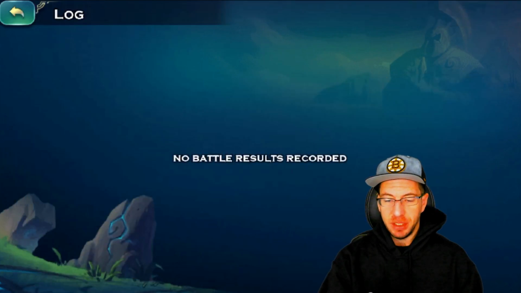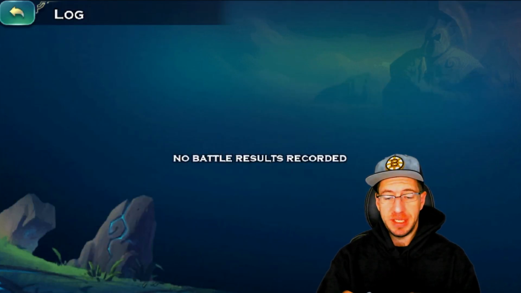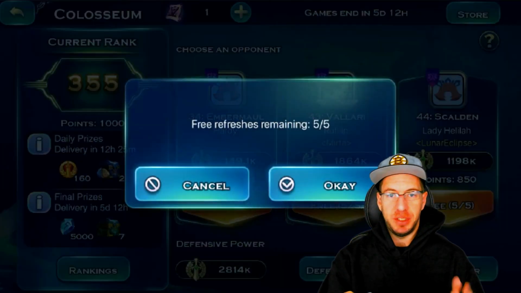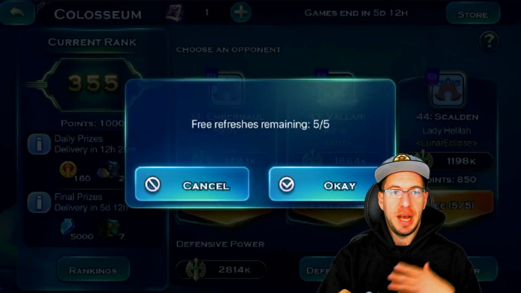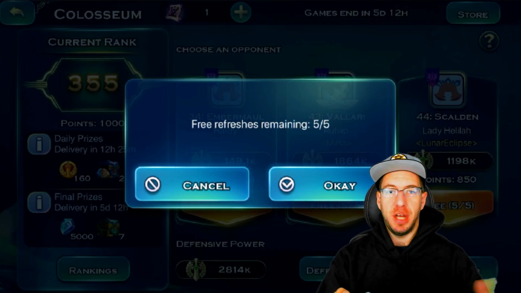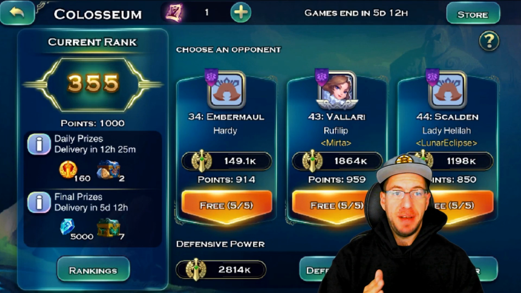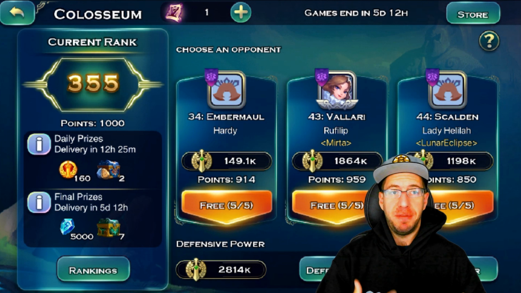If we select the log, which my body is also over, we can see who we've attacked and who's attacked us. And if we select pair, which my body is also over, it will refresh the three options that we have above. Up above, where it says free 5 out of 5, that's how you attack enemy players. You get 5 free attacks every day.